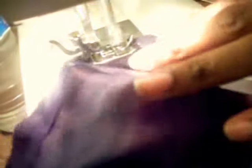So what I'm doing now, I'm just sewing on bias to the hem of both skirts. The bias I'm using is one of the colors on the floral material for the skirt, the plain purple color. I made this myself. I'll do a video later on how I make my bias.